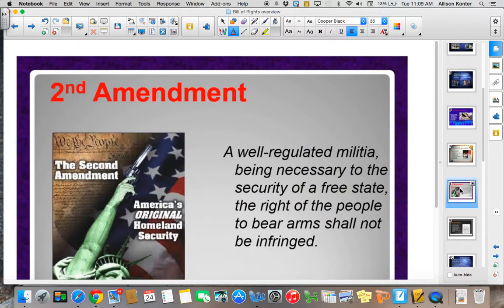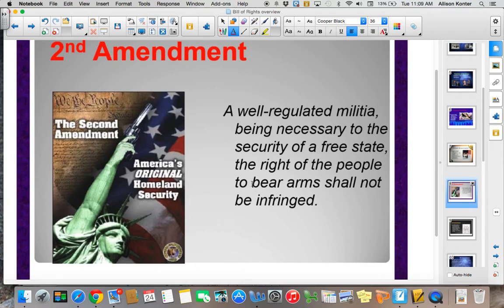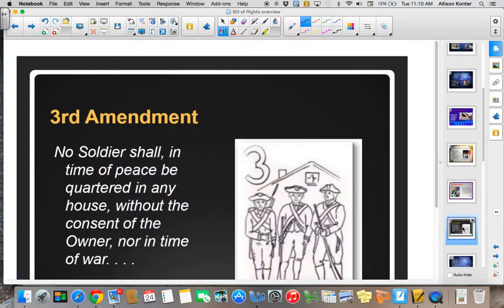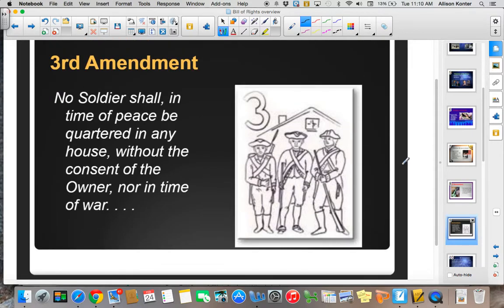The Second Amendment is related to the right to bear arms, which we see right here. And this is the right, obviously, for us to be able to defend ourselves with weapons. But I want to also point out that the Second Amendment creates the ability for states to have a well-regulated militia. And we mean by state governments here, the free state can create a well-regulated militia. So each state has the right to have that militia, and also people in that state have the right to have arms or weapons.